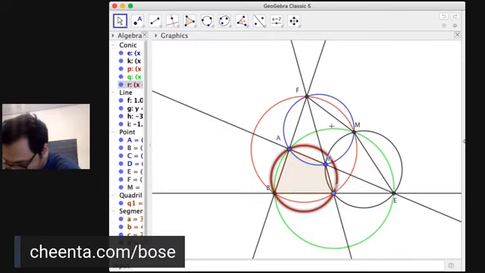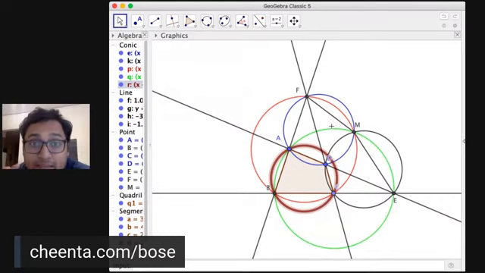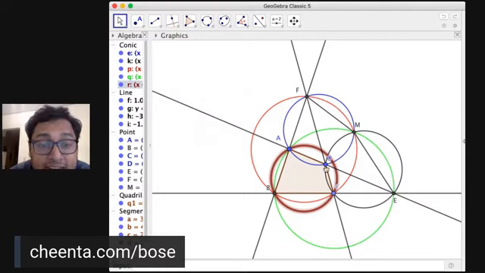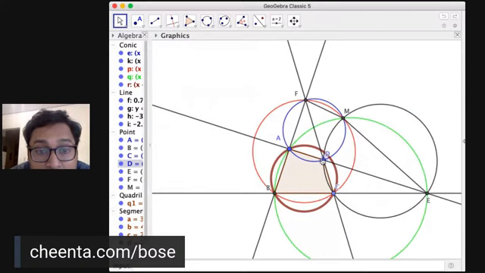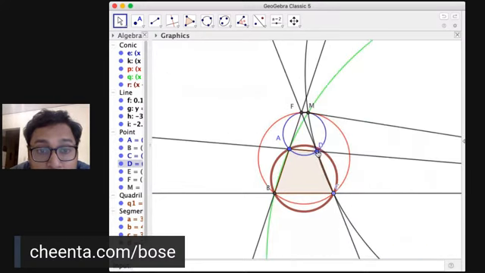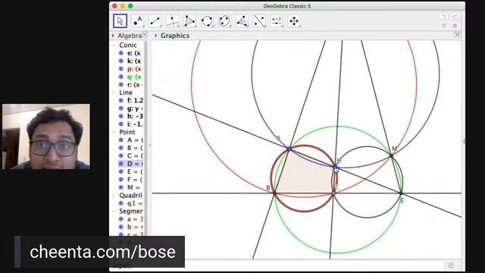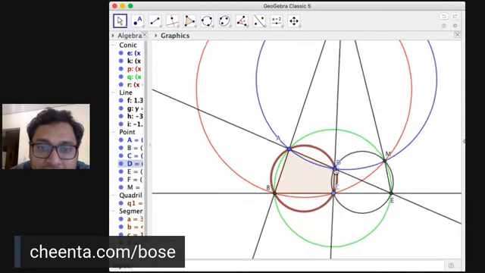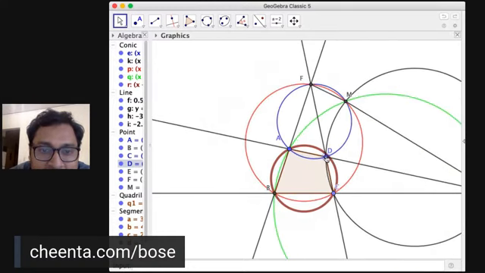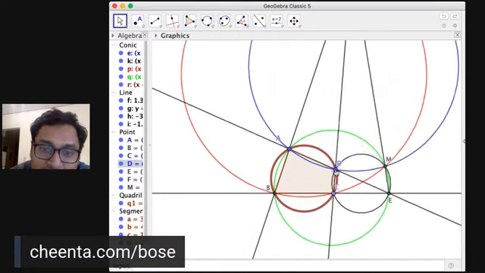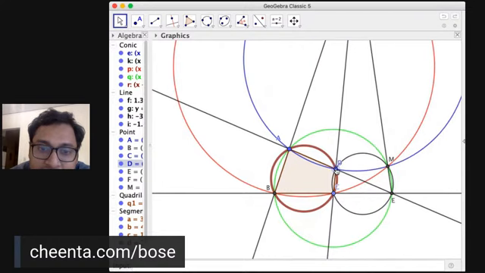The red circle that is passing through ABC. What I'll do is I will move the point D such that point D snaps to the red circle. I'll move wherever I want, but as long as I am on this same circle, the red circle, you see how beautiful this is? This is a straight line. FME is a straight line. If you keep this point D on this red circle, FME is a straight line.